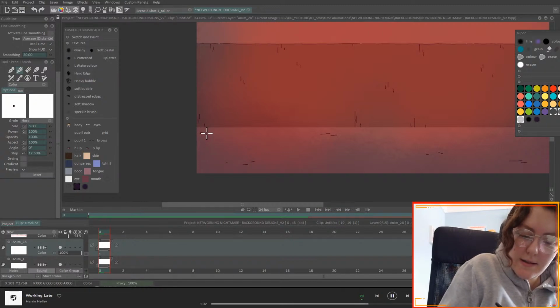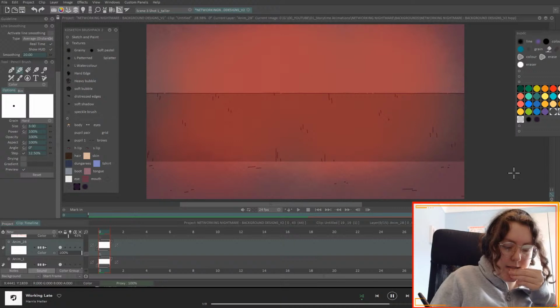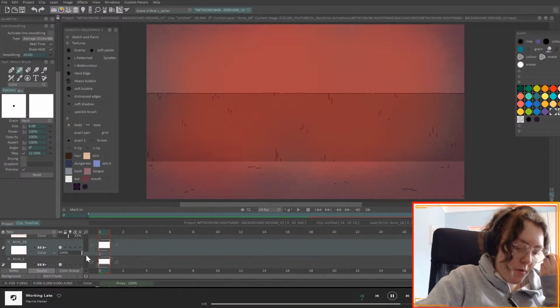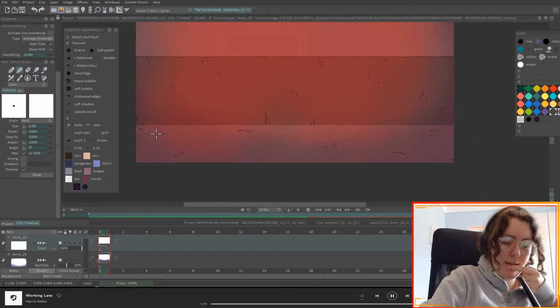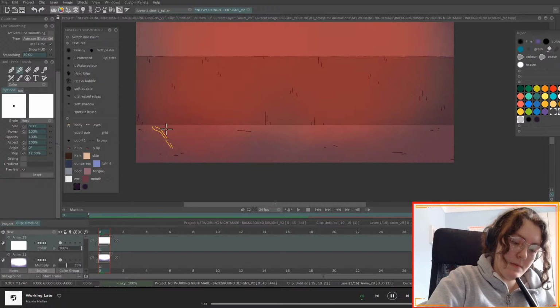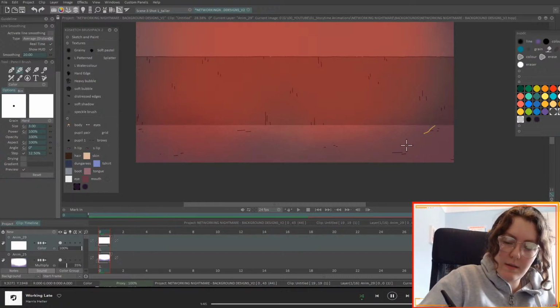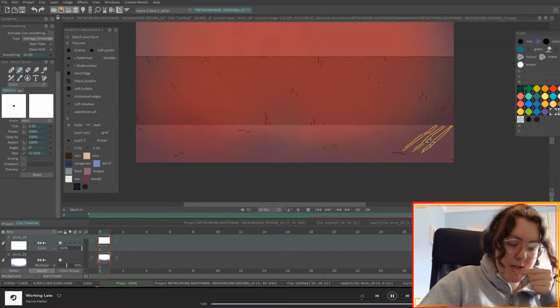So I'm just going to do a couple of little lines here, and then, I don't know what I'm going to draw on top of this. I'm just going to choose a yellow. I might do a sort of suspicious stain, maybe? Or maybe some nail marks. This side, I think. So this is just the sketch. Keeping in mind I'm gonna have to do this on the rest of my layers.